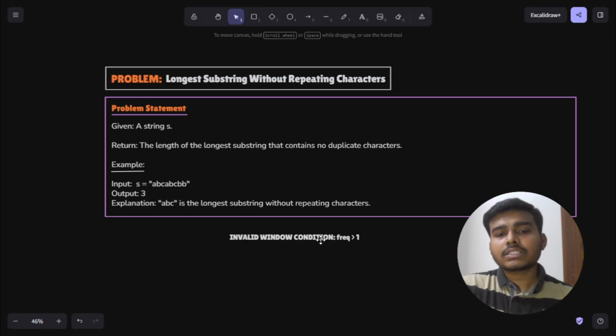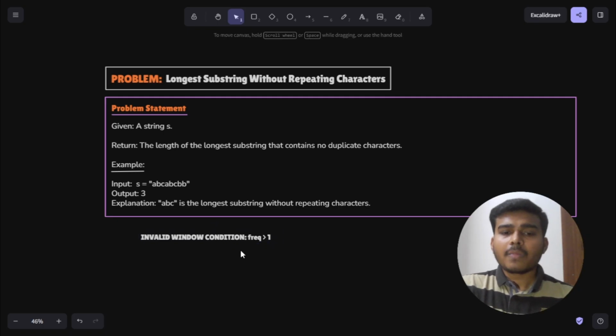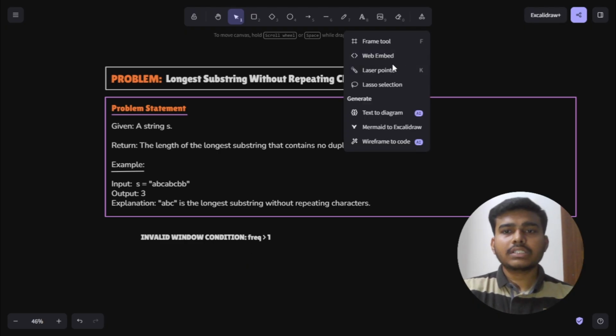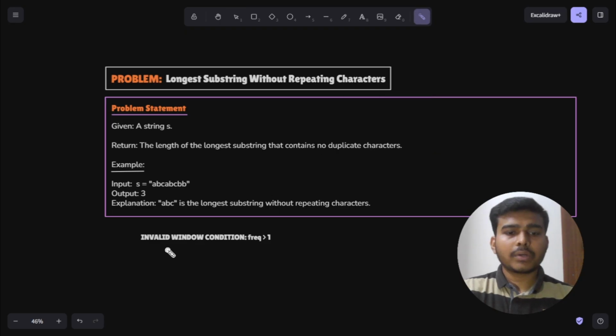There can be any other problem also, and for that the invariant will be different. So only the invariants, or the conditions, for a particular problem change; the rest of the logic or structure remains the same. That's how the pattern grows, and that's how we solve multiple problems on the same pattern. So this is the invalid condition for this problem.